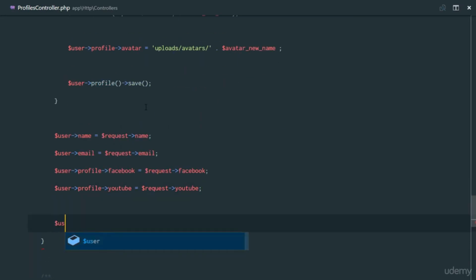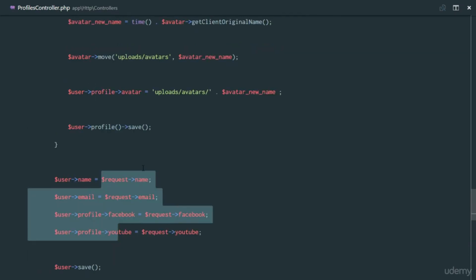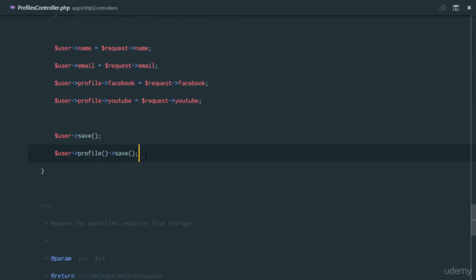And we just need to save the user right there, because we are using the users table. We need to save it, and we are also editing the user's profile, so we'll also call the save method on the user's profiles table.